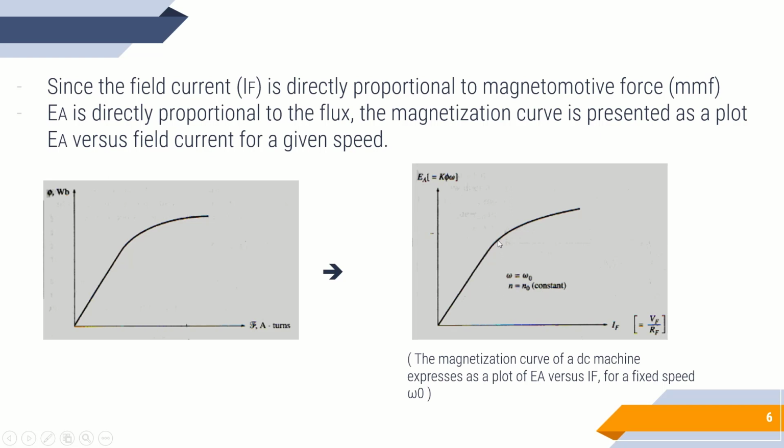Here we have another concept which is called knee point. Knee point is the point just before the saturation, and the question is, why does the machine work at this knee point or closer to the knee point? That is because we want to get the maximum possible power per unit weight of the machine, which occurs at this point.